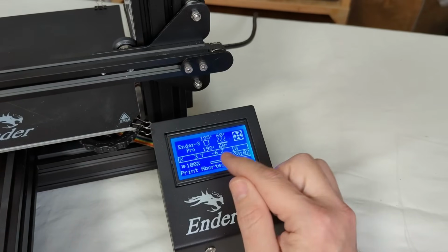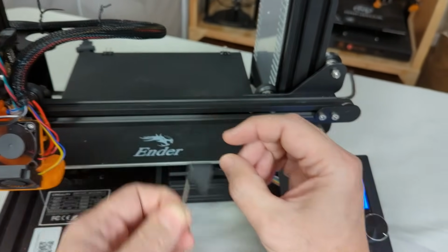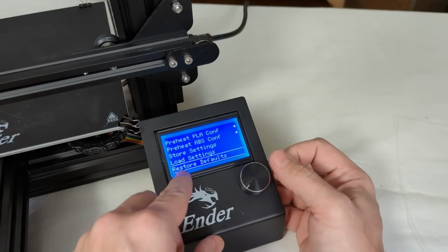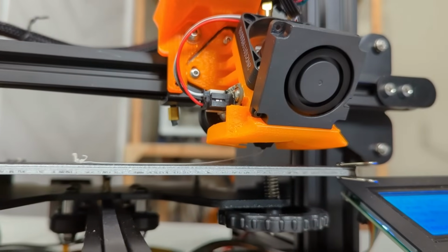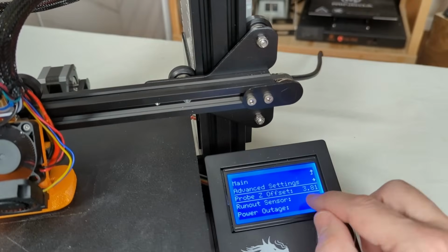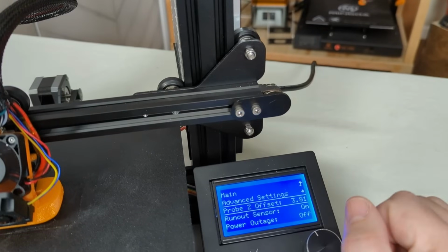Here's a quirk in Marlin that's important to know. If you're going to remeasure the probe offset between where the probe is measuring the bed and the actual nozzle distance, what you need to do is reset defaults. So that's in the configuration, restore defaults. Now, this might happen to you where it tries to print in the air and it's nowhere near the bed. It's because your Z probe offset is a positive number, not a negative number. And most likely this happened because you forgot to save the value into EEPROM after you did the configuration.